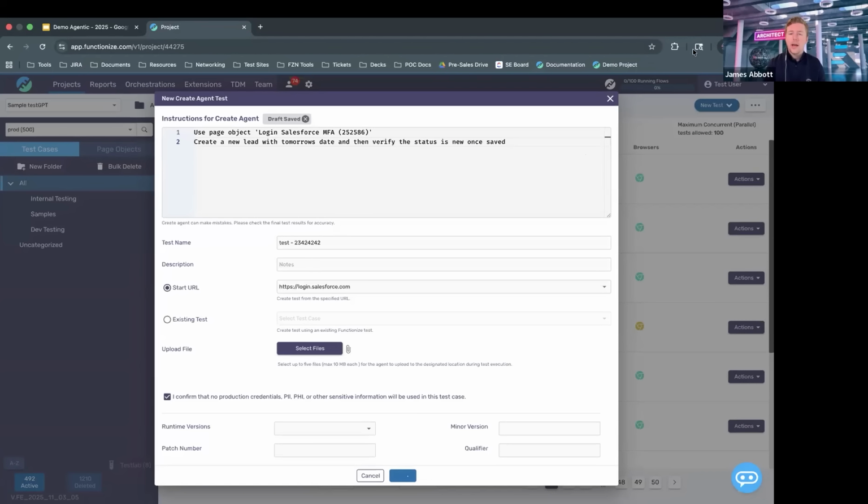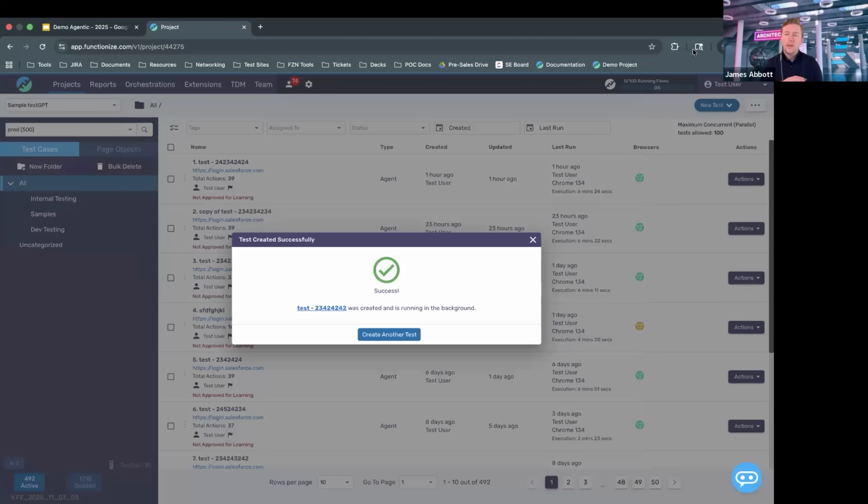We'll go ahead and kick this off here. And what we're actually going to be watching here is a new test agent spun up to generate this test. As you can see by default, this is actually a background operation. And so teams would not be tasked with watching the full generation create itself or the test create itself.